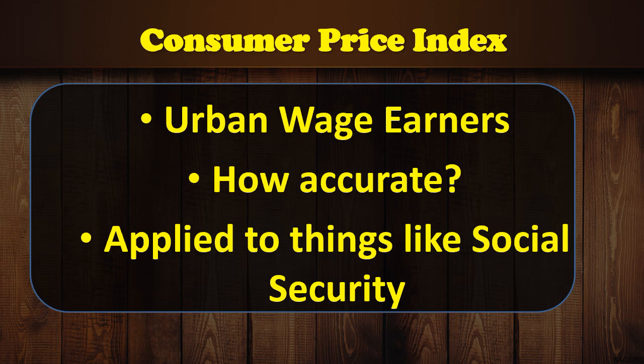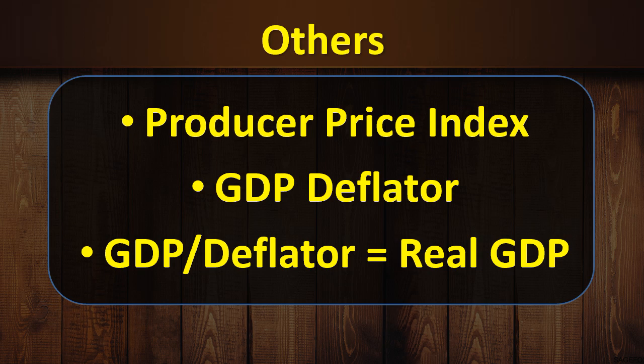Okay? And even on top of that, the CPI is only intended for urban wage earners. That means people who live in a city and are kind of middle-class people who live in a city. Well, so it doesn't apply to me. I'm a college professor. It doesn't apply to me. It doesn't apply to people who live in rural areas. If you live in Mesquite, it doesn't apply to you, or Alamo. If you're working on Wall Street, it's not going to apply to you. There's all kinds of people that, by definition, it doesn't even apply to. And yet we use it to make adjustments. So like Social Security benefits are adjusted by the Consumer Price Index when we know that the basket doesn't really work for senior citizens.